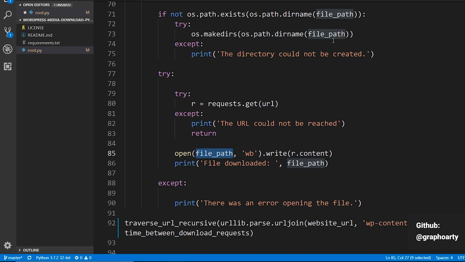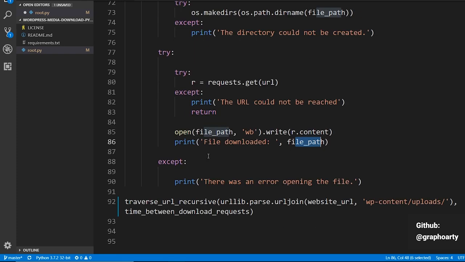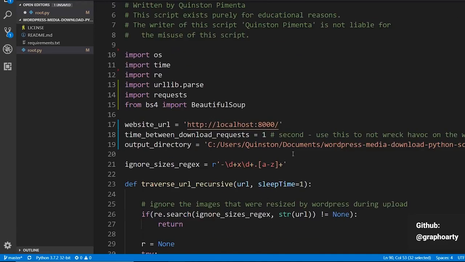So file path will give you that file path, and WB is your write preference, and .write, simple function, and then r.content. Basically write all of the content that you got with your request inside that file, and then you're done. You basically say file downloaded, file path. Except if this causes an error, there was an error opening the file. And that's basically it. That's literally how this particular thing works.